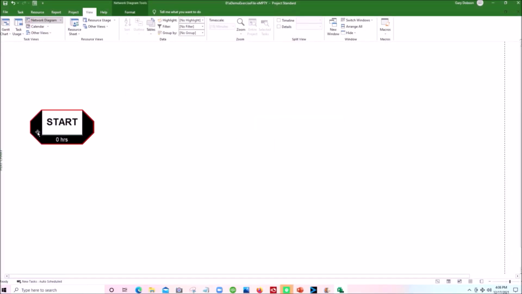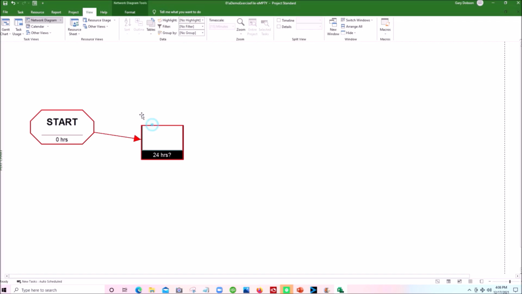So we open our Microsoft Project file in the network view, and we start at our beginning milestone. In fact, we do exactly what we did in the practical exercises we've done so far. So we start at the beginning with our start milestone, and our first activity is activity A.